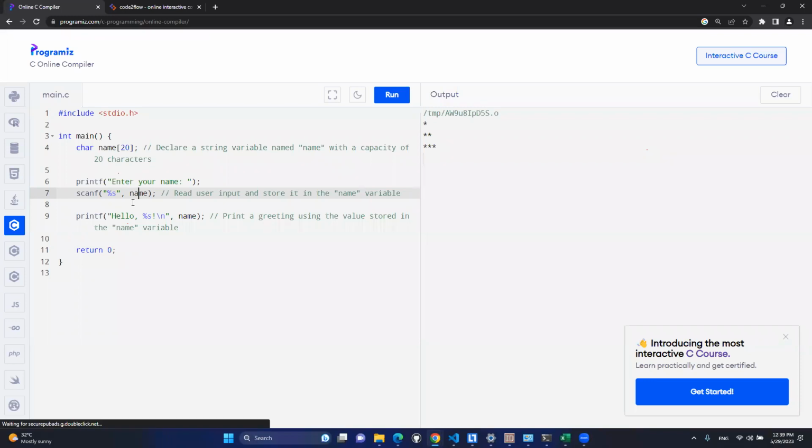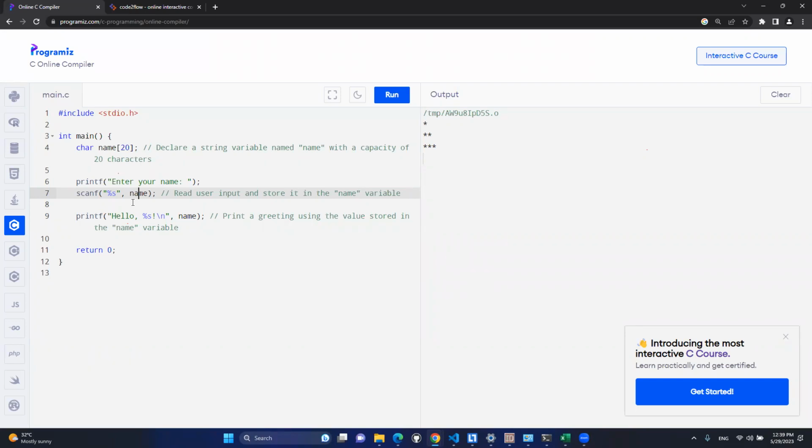So %d, %f. Percentage D is for integers.